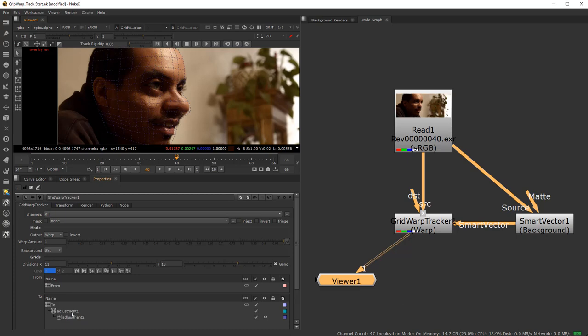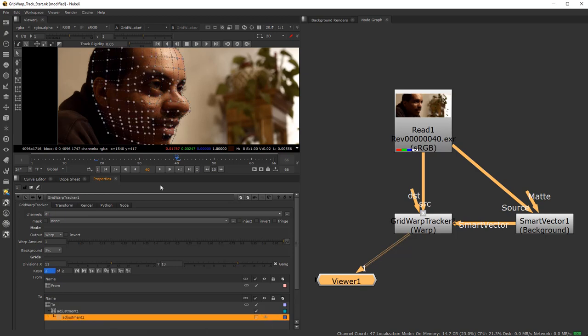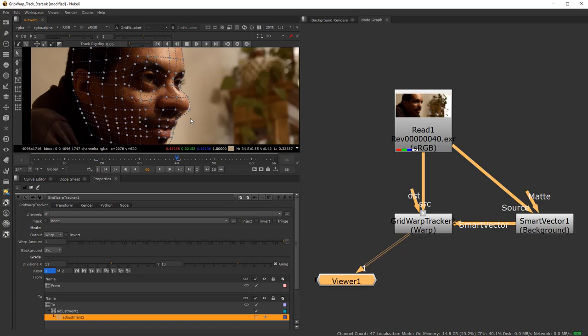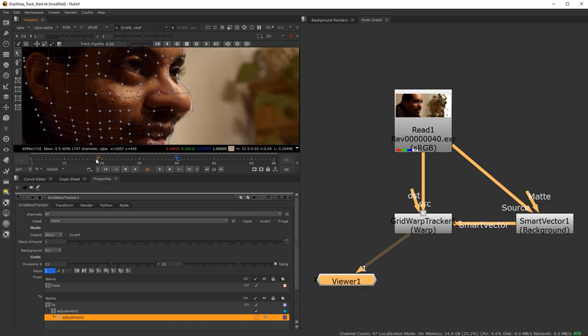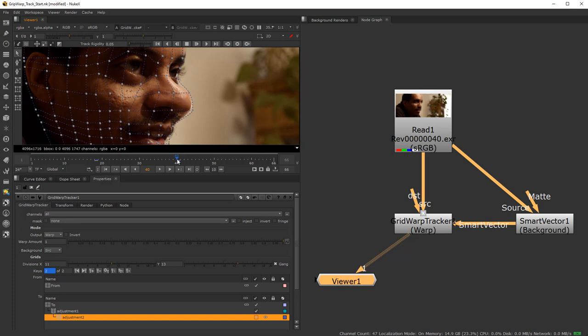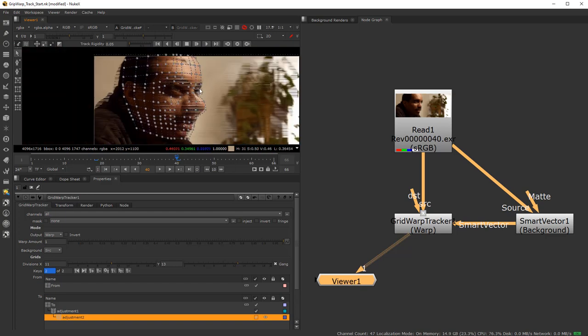One last thing I want to mention, though. If I go to this adjustment layer, or I'm sorry, let's go to the animated adjustment layer, you can see we have the two animation keystrokes here. What if I wanted to take this and make a general adjustment on both of them? It doesn't really matter. If I want to make just an adjustment on everything together, I could use the ripple edit tool. So the ripple edit tool just offsets everything.